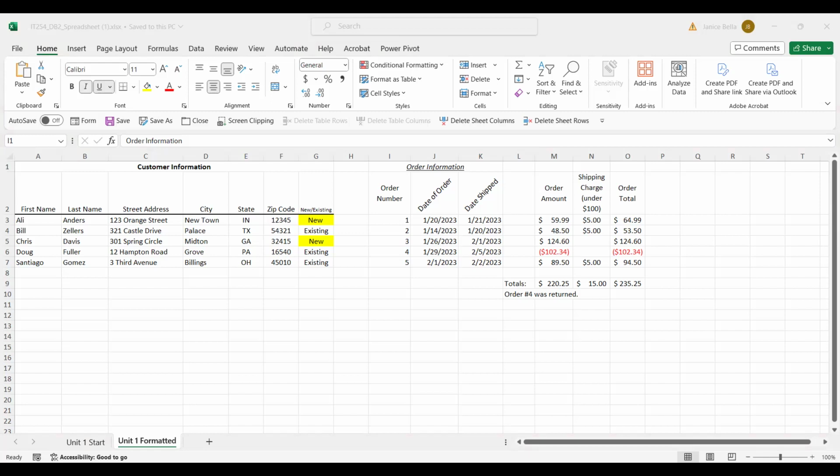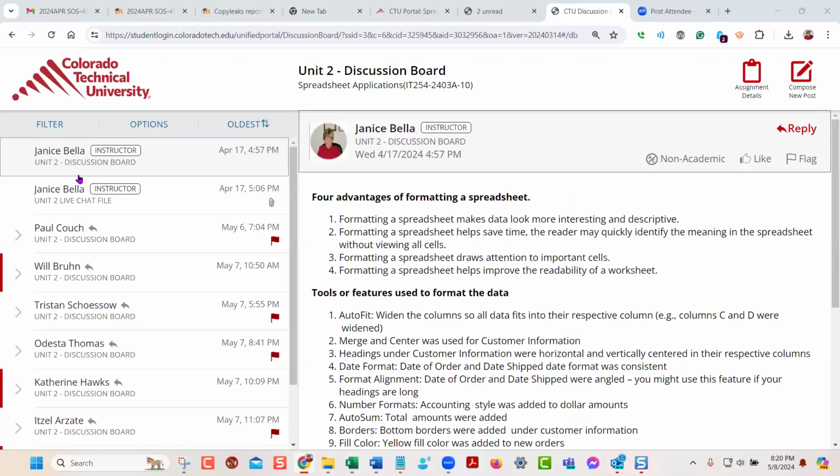The only thing I see is your shared screen of that. Okay, let me come back. Now can you see it? Yeah. Okay, so this was my response to the discussion question. But right here is the Unit 2 live chat file, and you can see there's an attachment to it.